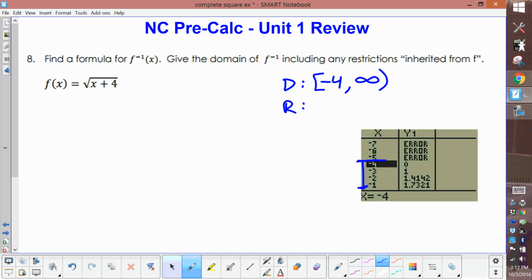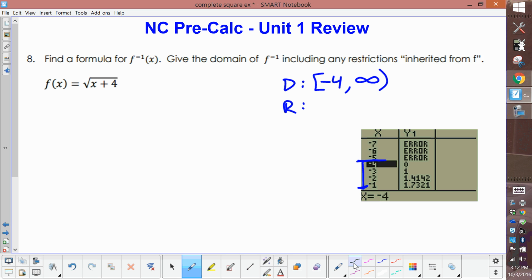The math allows it. And we know the reason it allows it is because I'm not allowed to have negatives under the radical sign. If I put in a -5 value for x right here, I would get a negative under the radical sign. If I plugged in a -6, negative under the radical sign. Okay? So only -4, -3, -2, -1, 0, 1, 2, 3, all numbers greater than -4.